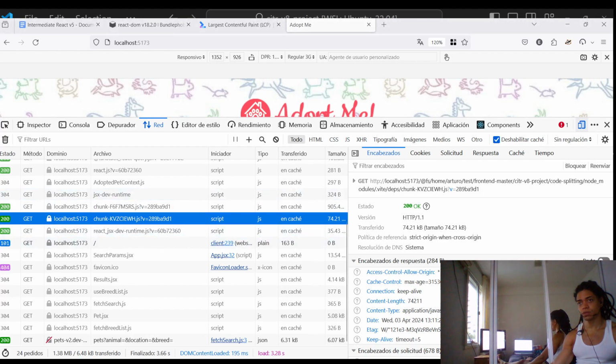Let me actually make this bigger. As you can see here, chunk or code splitting, Vite.